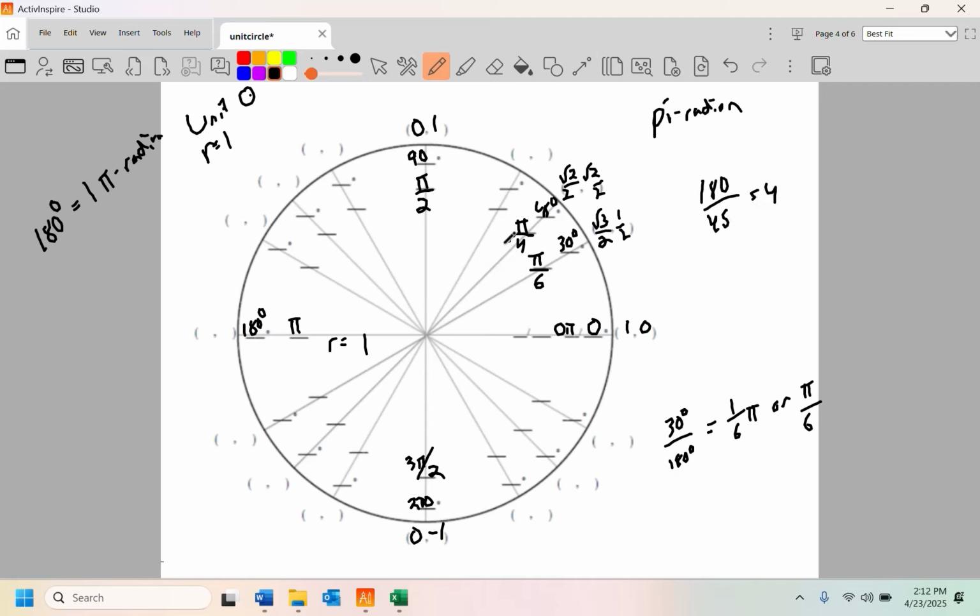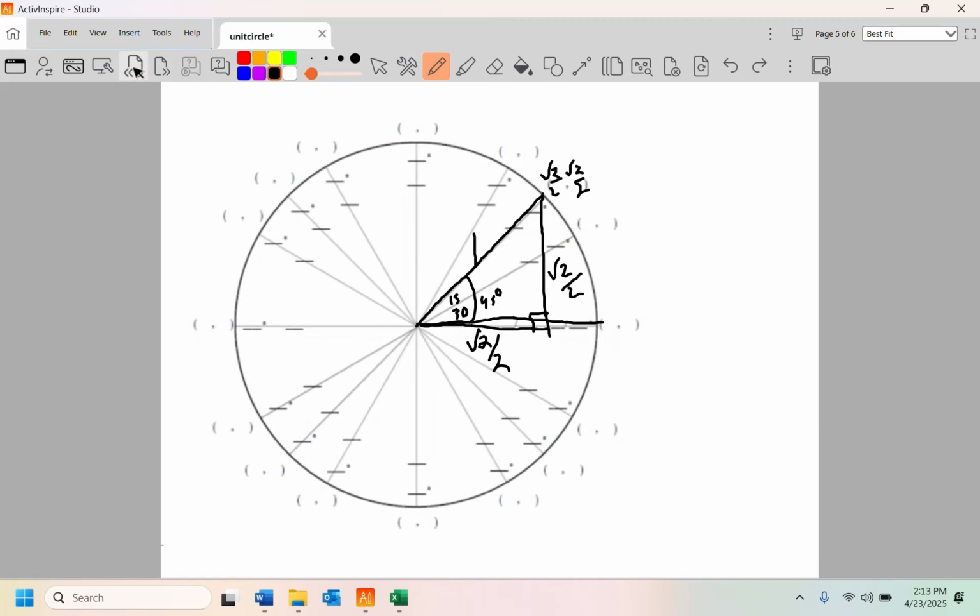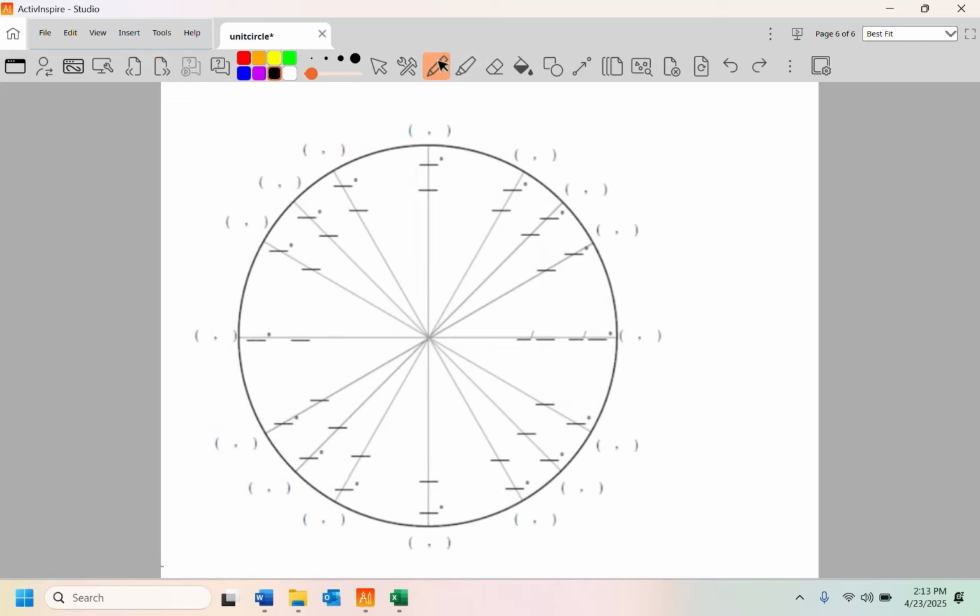The last one we need to finish this thing out is going to be a 60-degree angle. I've got plenty of circles here, and this is on purpose. But it's going to be right here. This is the imaginary triangle. And it has a 60-degree angle right there because each little slice is 15. 30 plus 15 plus 15 is 60.